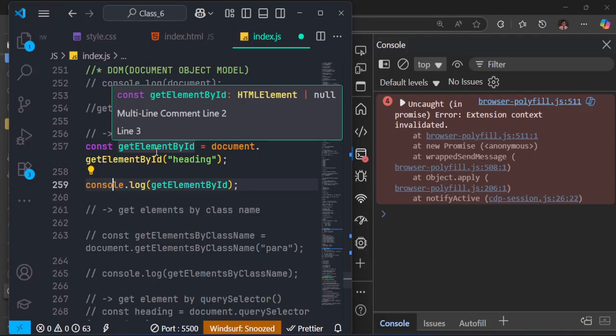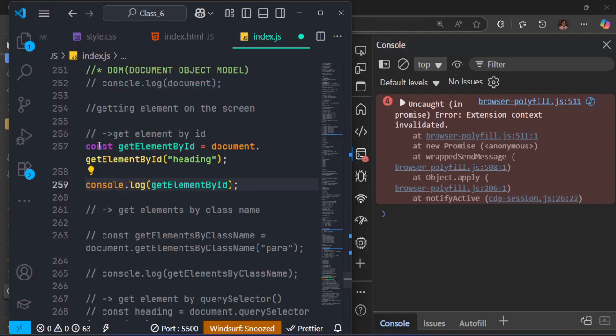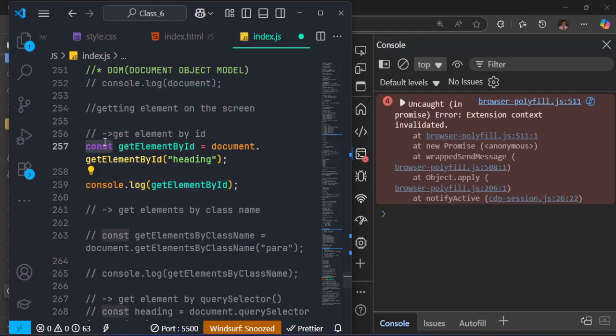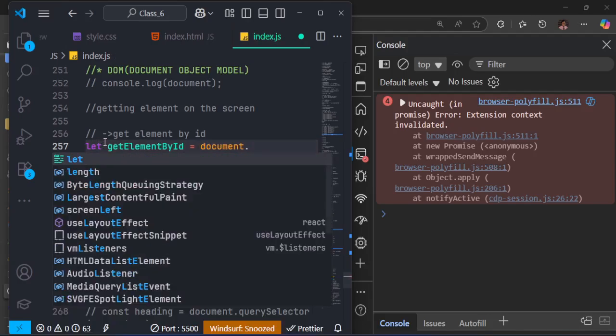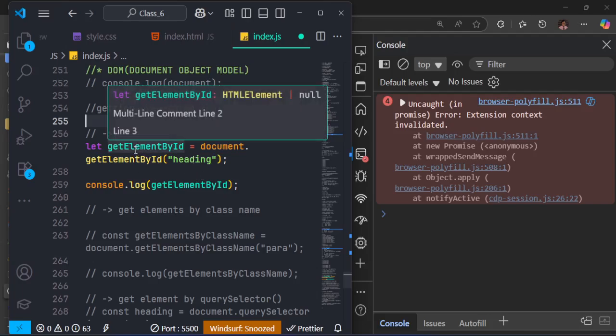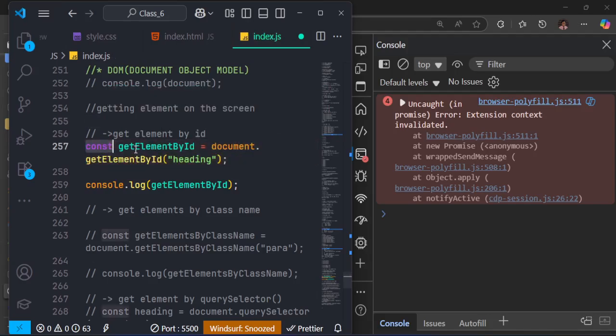And you can even replace it if you want. But because we've already declared this one as a const, it means the actual value we put inside it, we cannot change to another value. If you know that you want to change the value, then you just use the let keyword. That one will still be holding the value, but later on after this line I can change it. But since I know the element that this variable is related to will not be changing at all, I created this variable for that specific element. Since it's not going to change, there's no need for me to use let. I can just use const, which is just giving a hint that I will not be changing it later on.